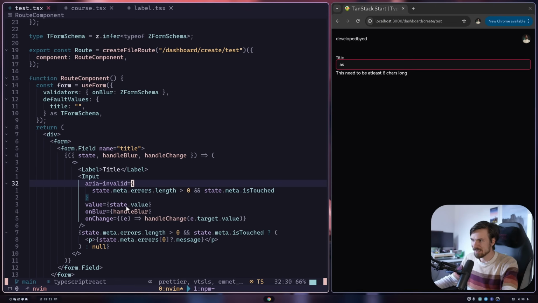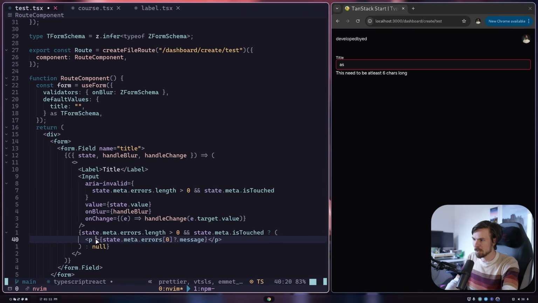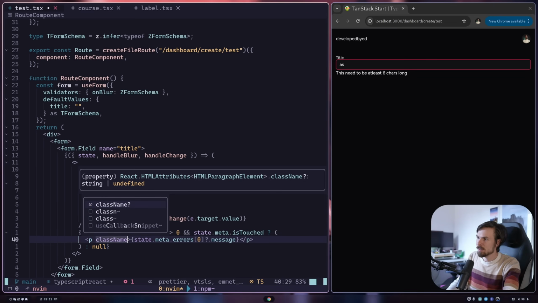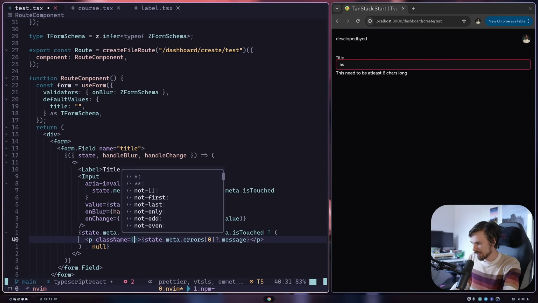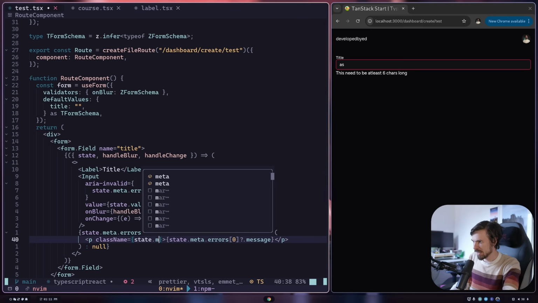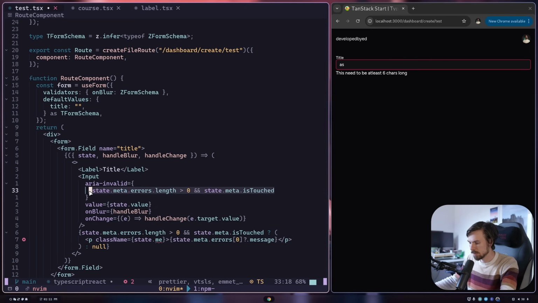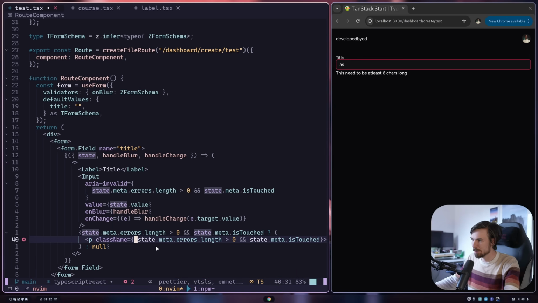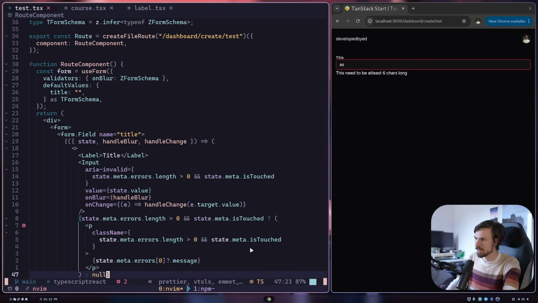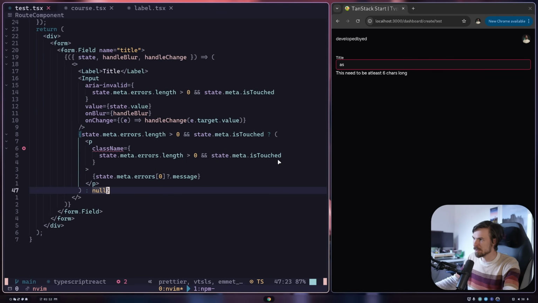And then you can apply the same thing to the p tag here if you want. You can do a className, for example, and set this equal to an object here. I'm gonna say if the state message. And what you can actually do is even take all of this and just make it into its own little variable to keep this a bit shorter. But that's all you really need to reuse here.